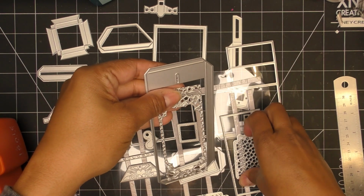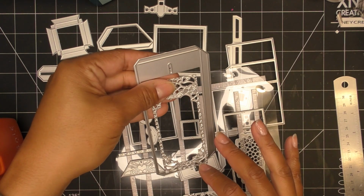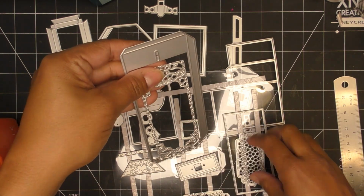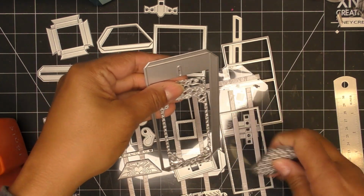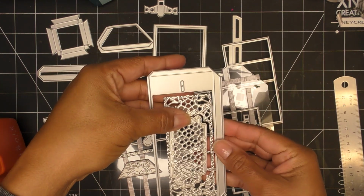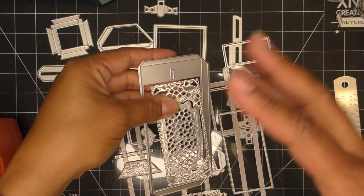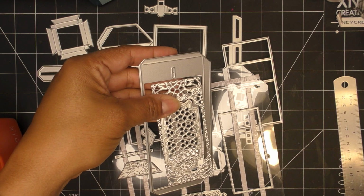Or maybe that one in this one, or that one in the lady's profile, or the gentleman's profile. You can put them all together, and it doesn't cut the edge, so if I popped in one of these guys, it's just a nice decorative way of doing that. And so that would be on your side. So when you go to cut four of these, you're going to cut four of them with the inlay. And that way it's very gossamer and see-through. And then you're just going to layer the back with a piece of vellum.